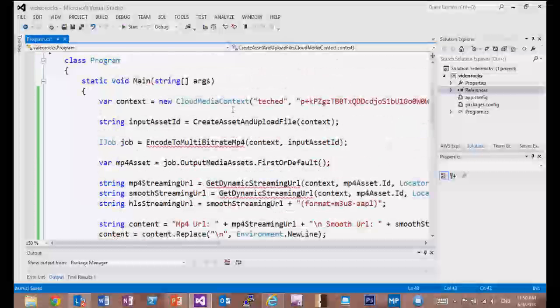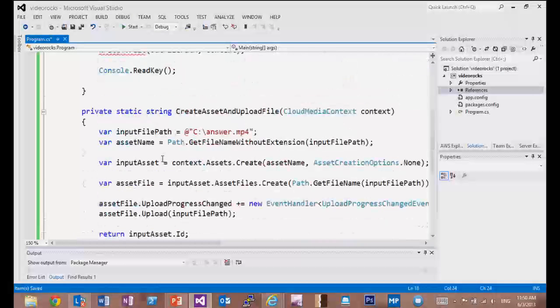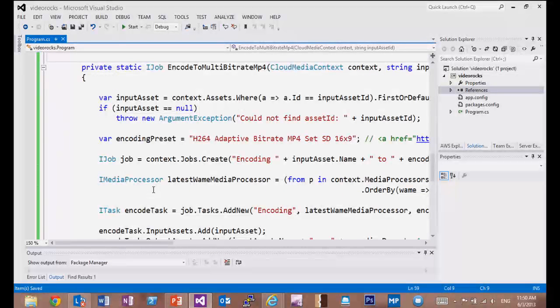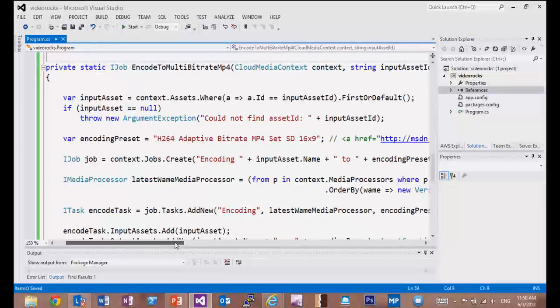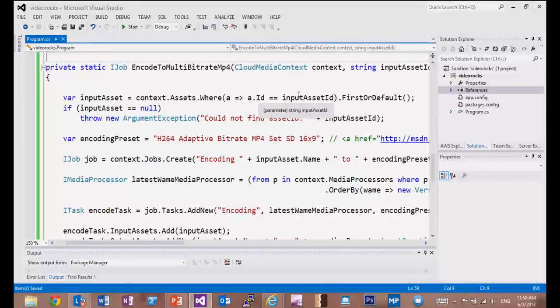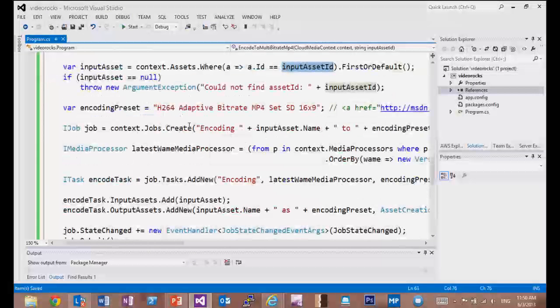After uploading the file into blob storage, the next step is to encode the file. So let's see how this is done. I will plug in an encode method here. All right, it is quite a number of lines of code, but the concept is pretty simple. Firstly, we will query the input set, so we have some file that we need to transcode. And here is where you can find the encoding presets.